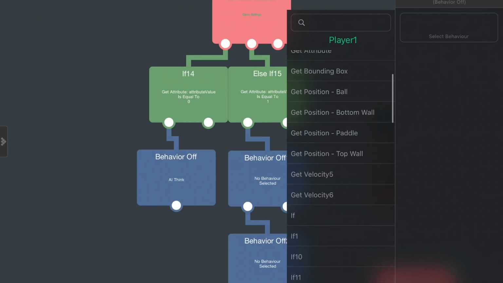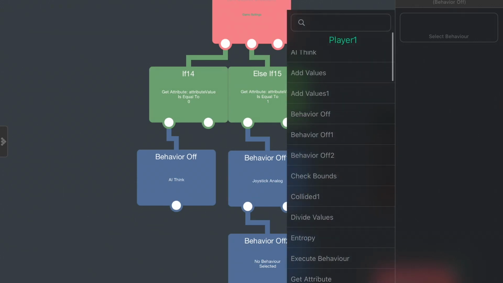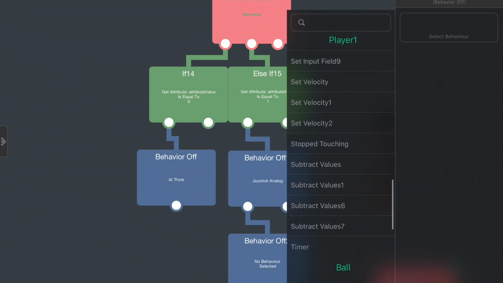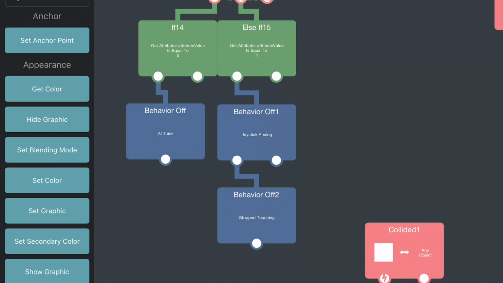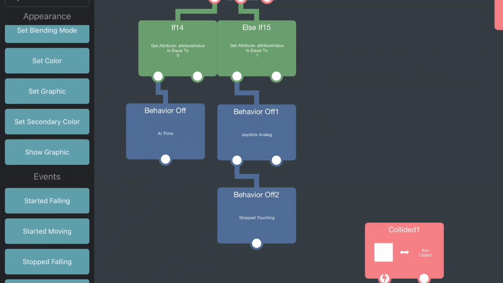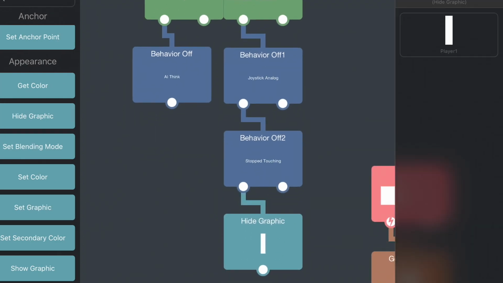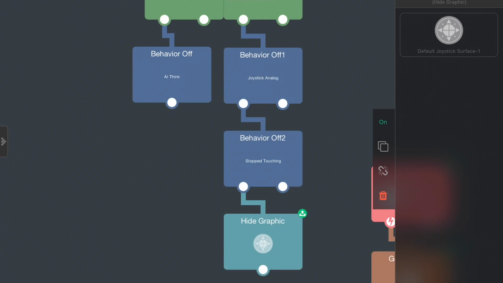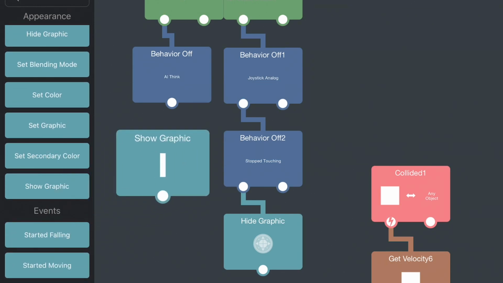What are they called? Joystick analog and stopped touching. Also, what we should do is just hide that graphic since we're not using the joysticks anymore. So we'll do hide graphic. And we'll select the joystick. And since we're hiding the graphic for AI, then we should be showing the graphic for human.